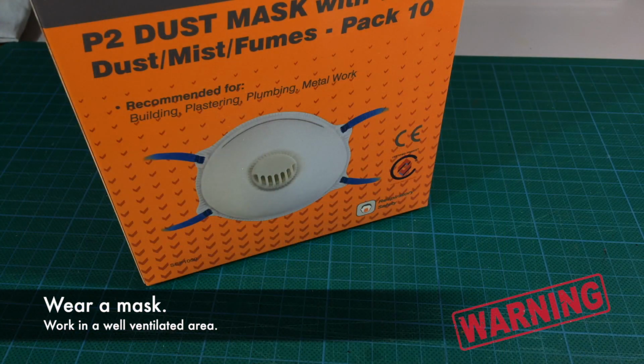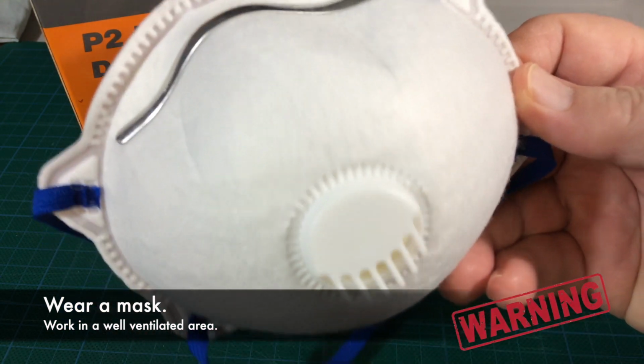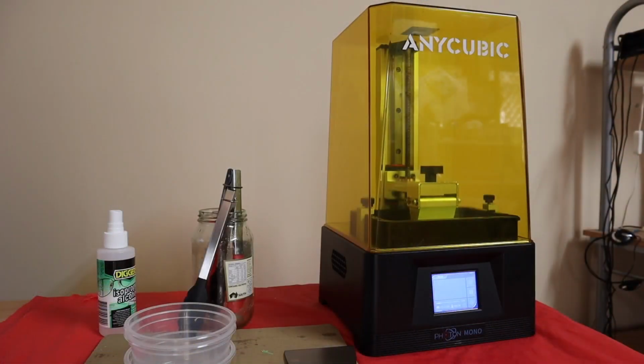Firstly, the resin smells disgusting. That's good because it is toxic, so make sure you wear a mask working with this material. While the model is printing, the cover keeps the smell down. It's also tinted to stop sunlight curing the resin before the print is finished.